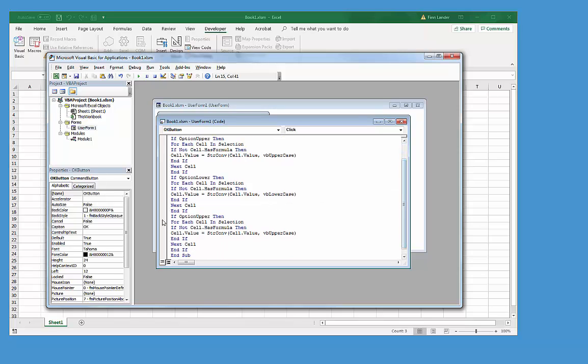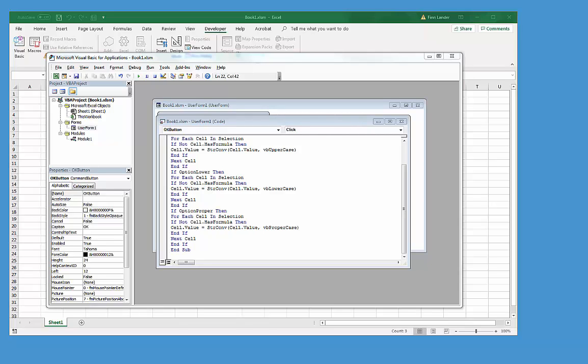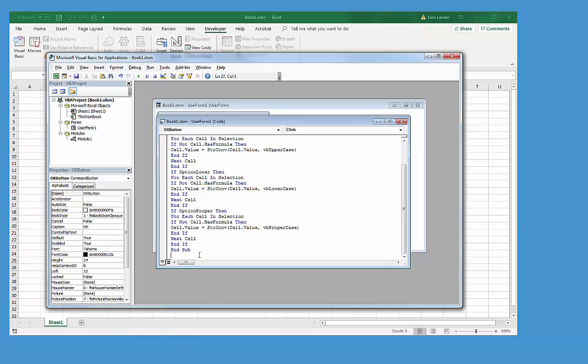And proper. And then once it's finished, we want to unload the form.